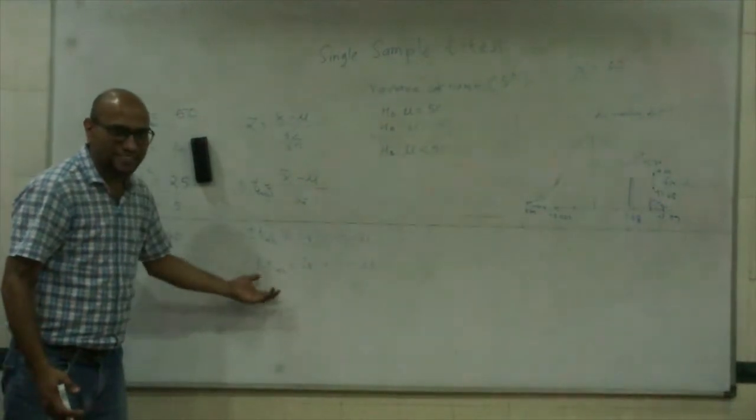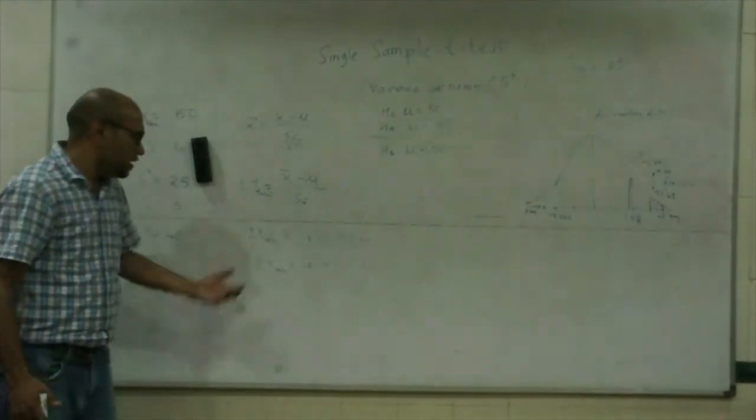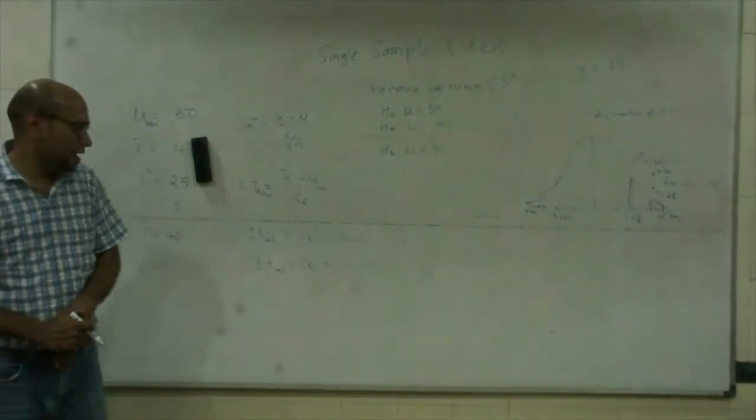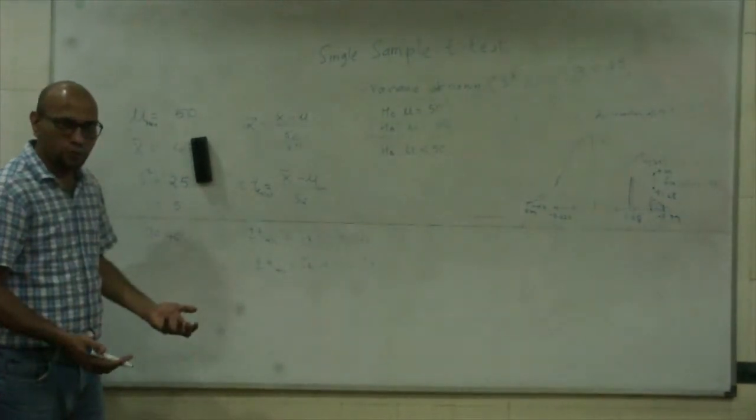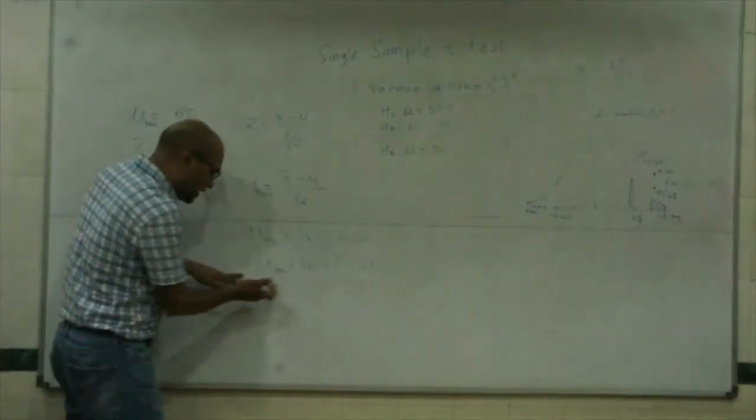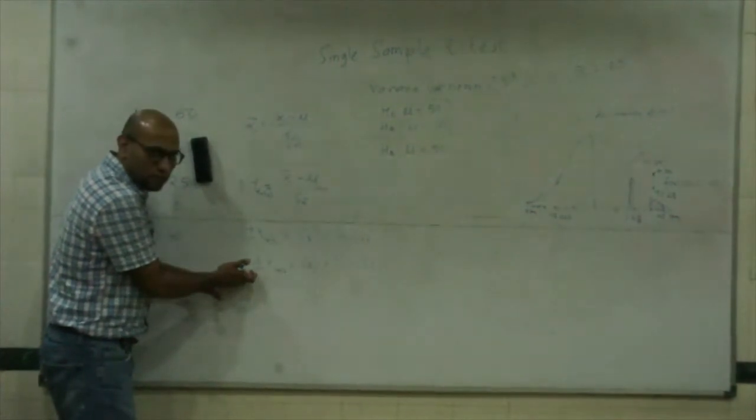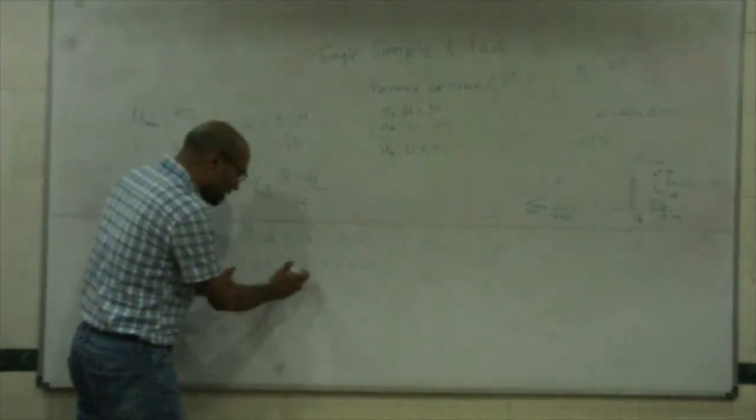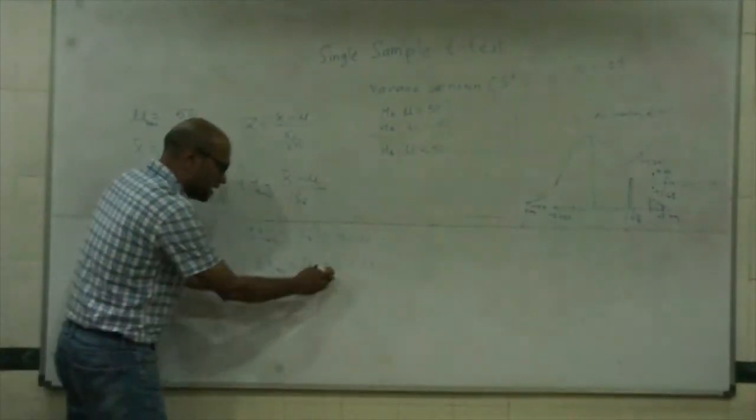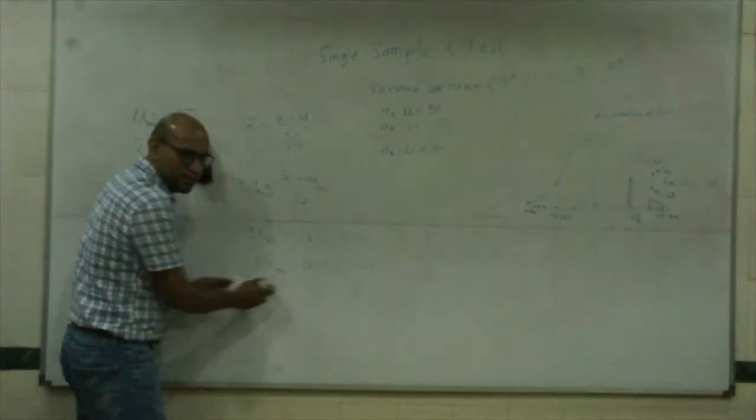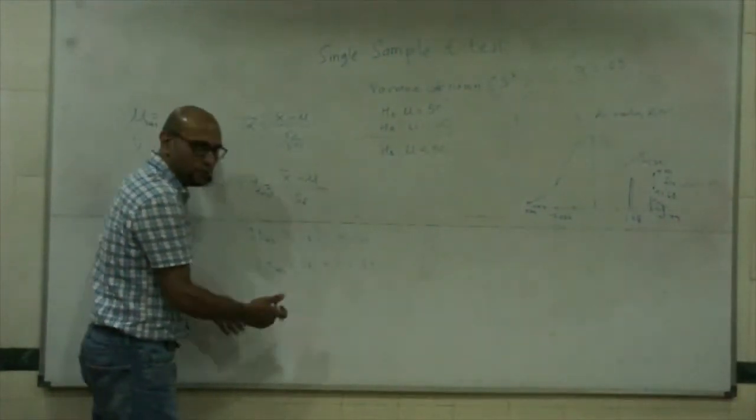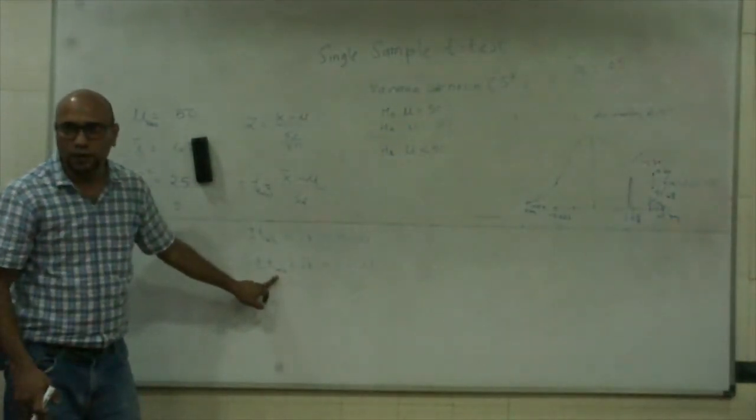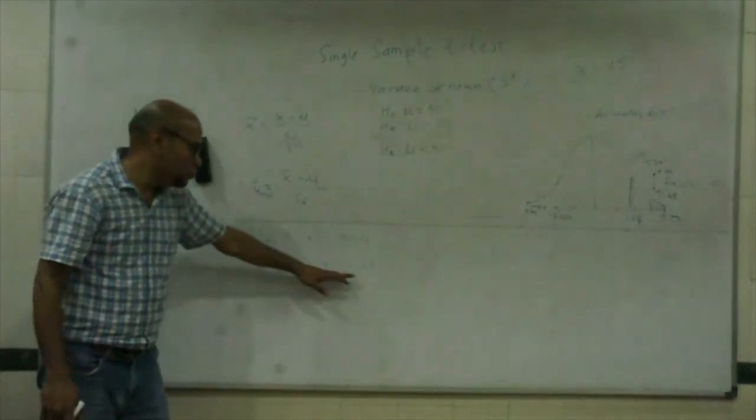This is plus minus, so only this would change signs. If I want to know the confidence interval of mu, this takes either a positive or negative value. I either add this to X bar or subtract it from X bar. At alpha by 2, I get the confidence interval for this particular mean. This is how I would compute the confidence interval.